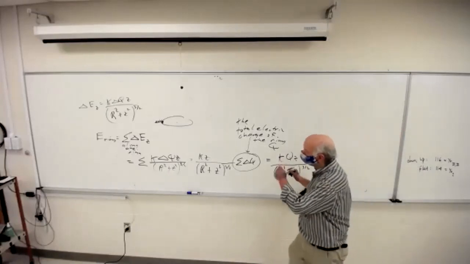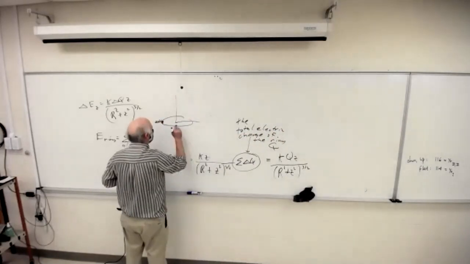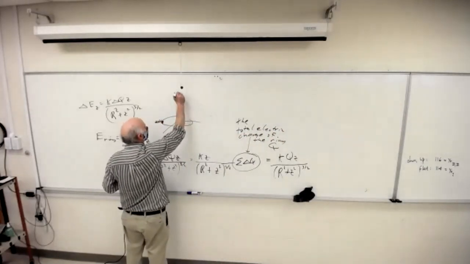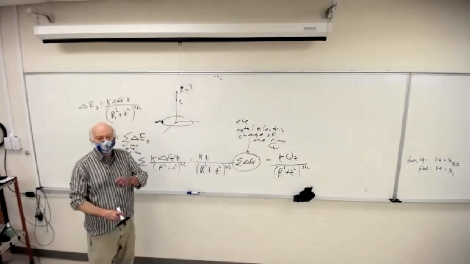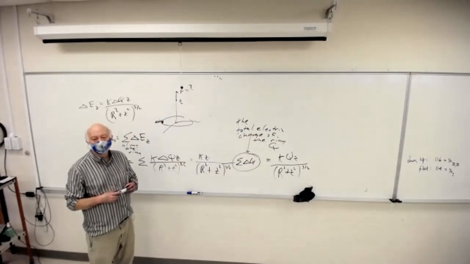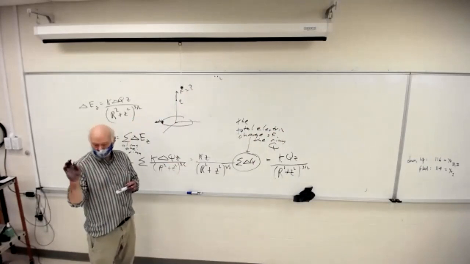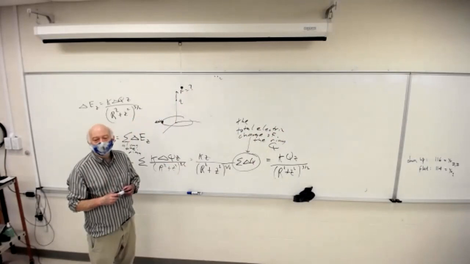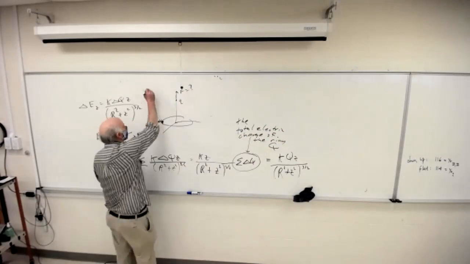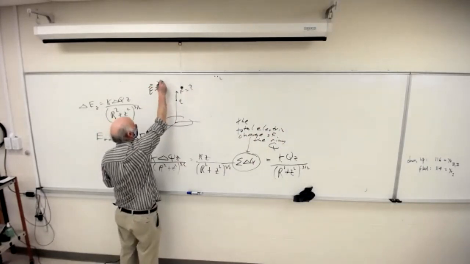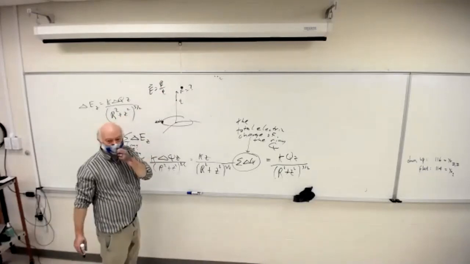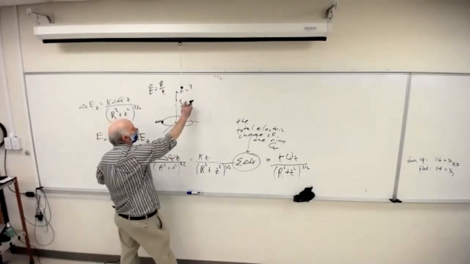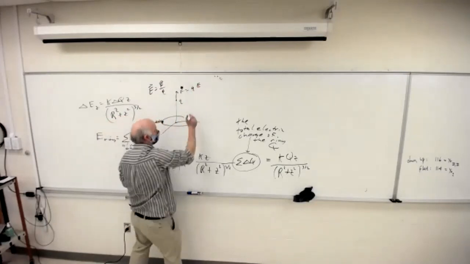So let's say I have this here. I put a tiny little charge here, and I want the F on this. What would be the force? How are the electric field and the force related? Remember this, E equals F over Q. If I know the electric field, and I want to pull out my point charge Q, that gives me my F. So I know that this has to be Z.